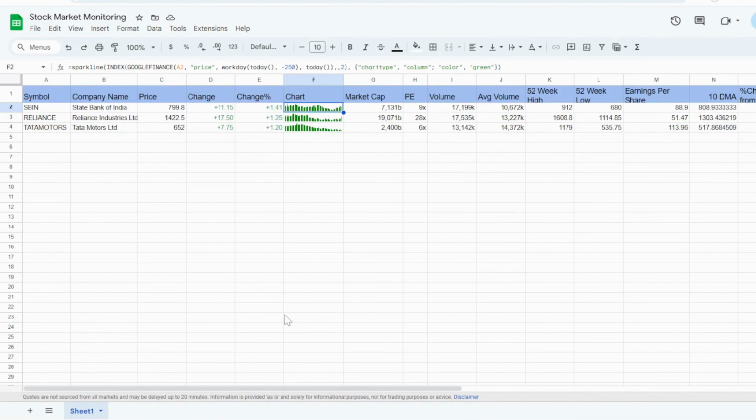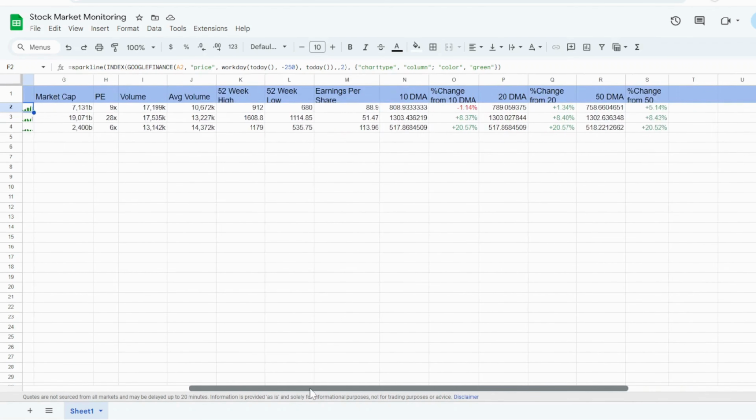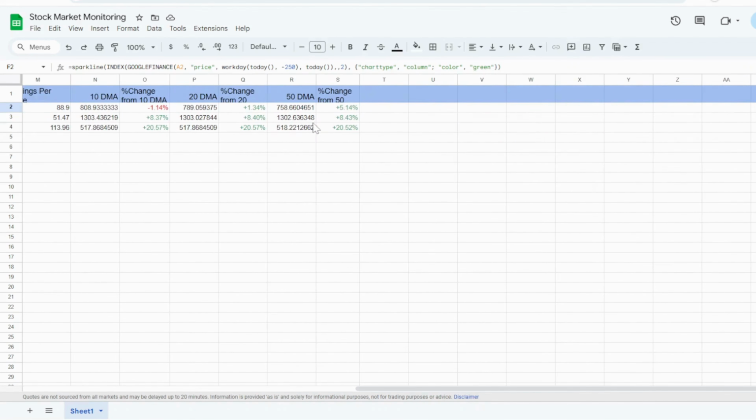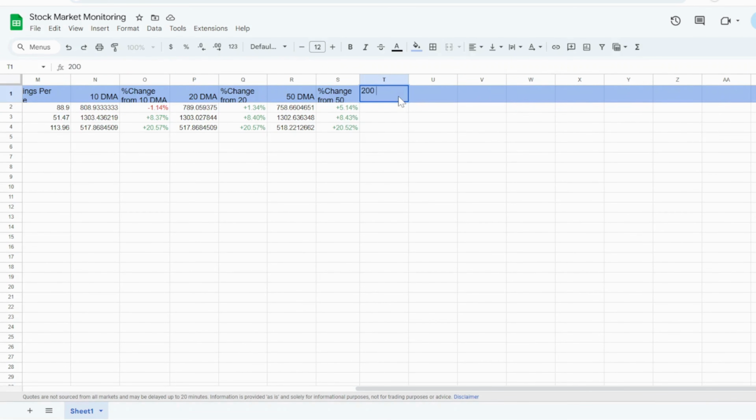So this is complete for us. We have got everything for stock monitoring: the change percentage, 50 DMA, 20 DMA, 10 DMA, and we can also get 200 DMA. So let's get the 200 DMA also, then our chart will be completed.